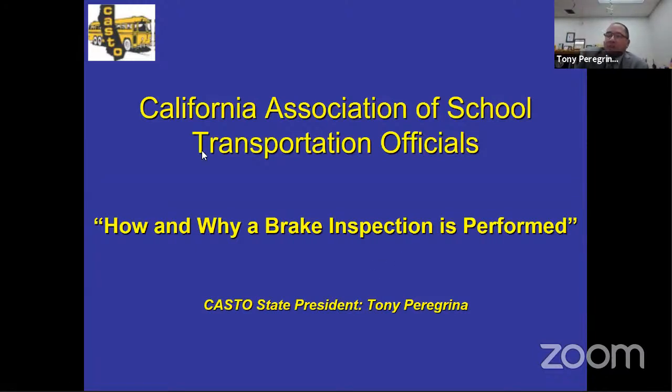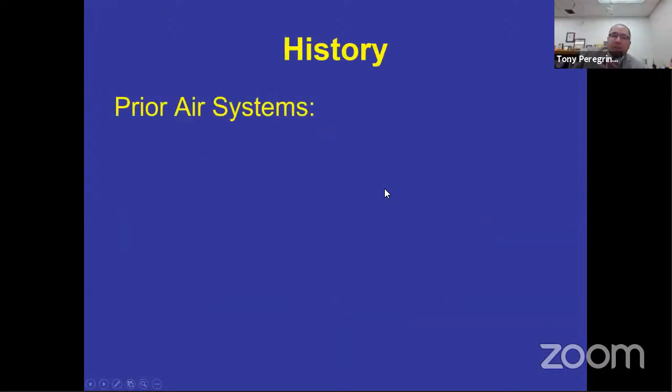How and why the brake inspection is performed. Let's talk a little bit about the brake system itself. The dual air brake system that you use right now is a combination of prior systems. Some of the systems that were used prior to the 121 system were called single air systems. The two most common systems are the ones we're going to talk about, because they kind of created the 121, the redundant system that you have now, a system that has a backup to the backup to the backup to the backup.